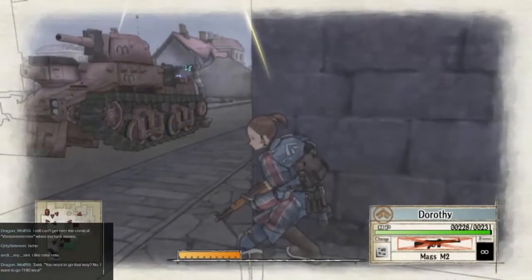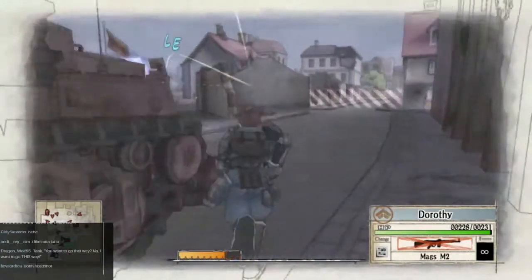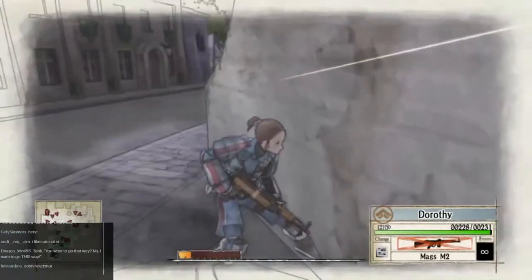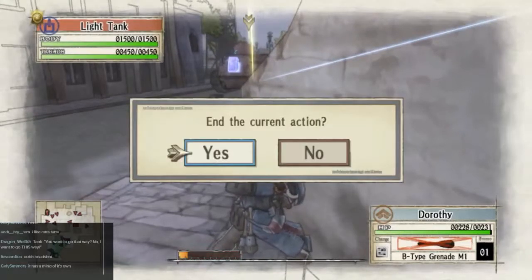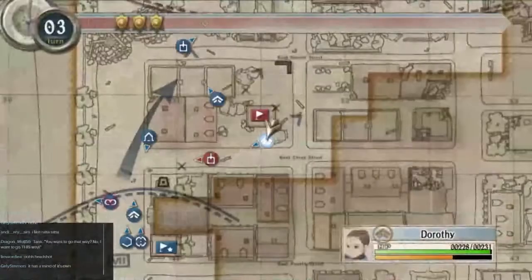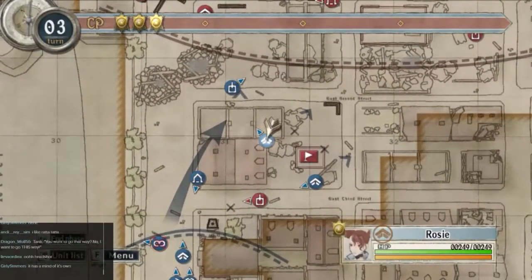Now strike the enemy's camp. Let's get behind you. Try not to let your guard down. Right, and you've got grenades. Excellent. We can make use of that. And the current action. Okay, and over to you, Rosie. I'm on it.